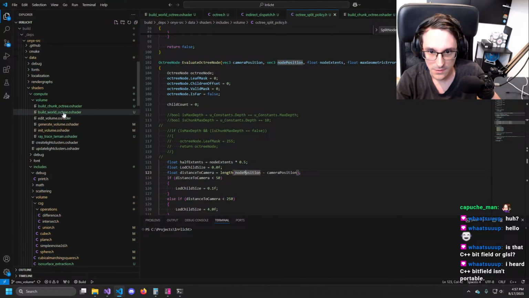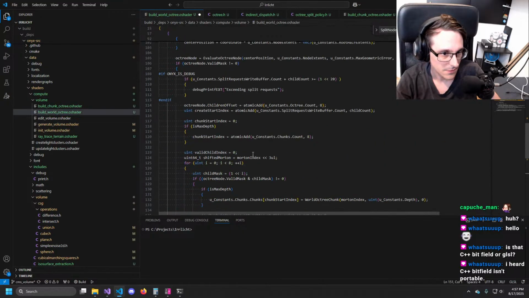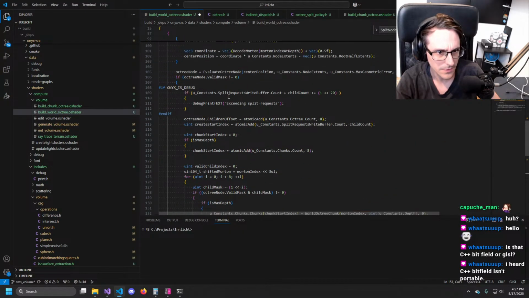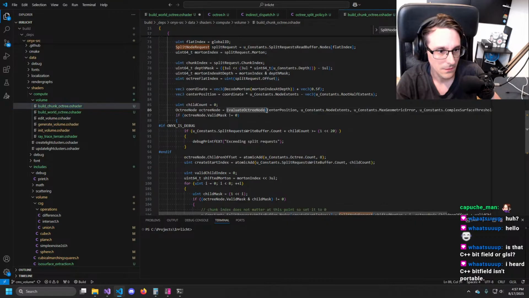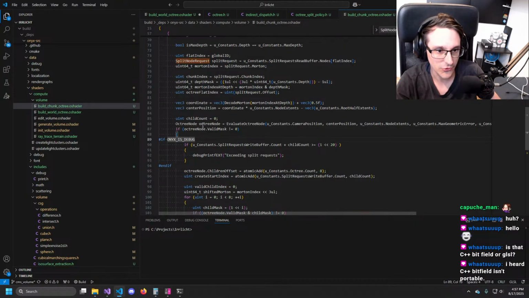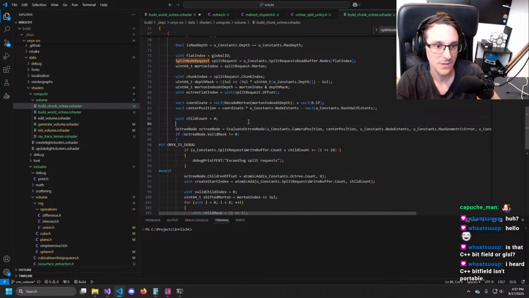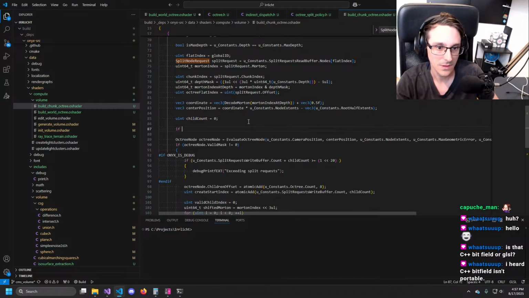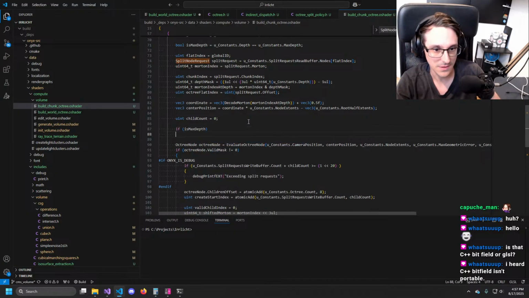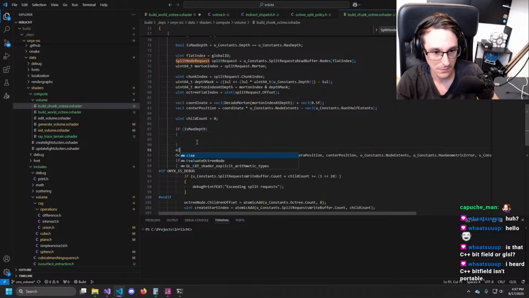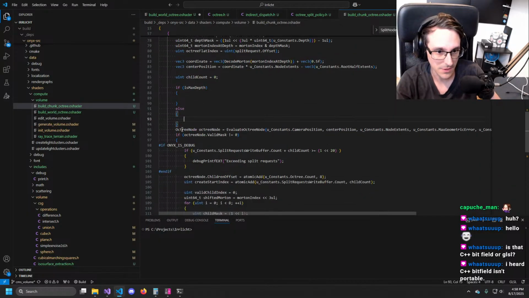Well, then we actually don't need to do that here. So here, where is it? U constants camera position. U constants camera position. If is max depth, as we do that.